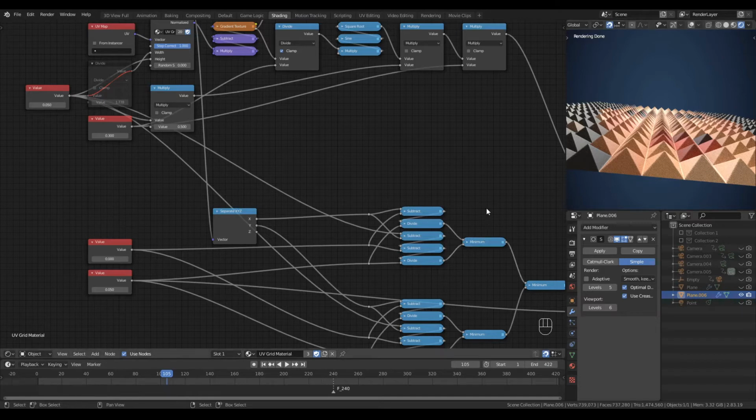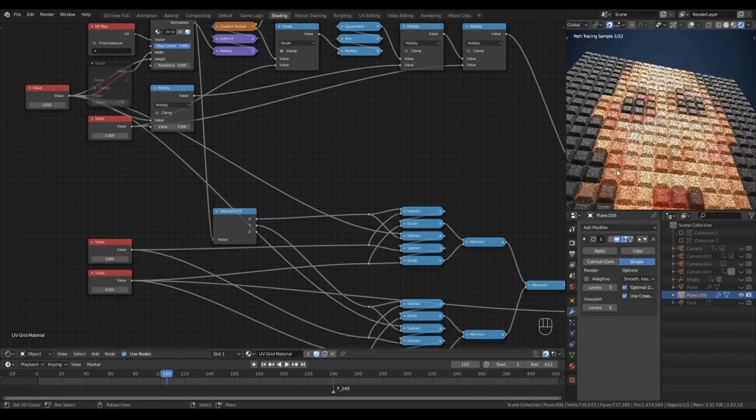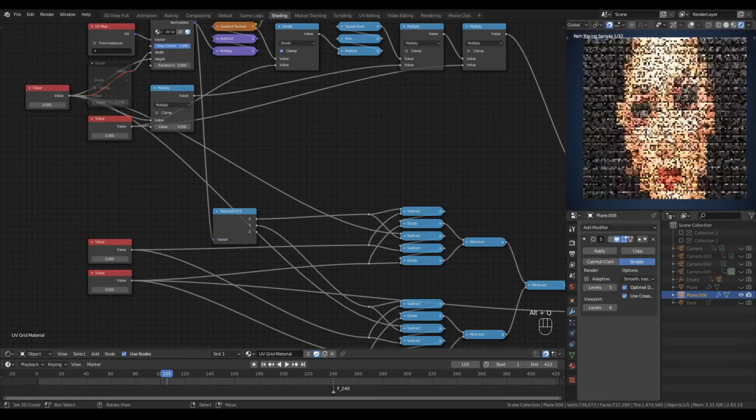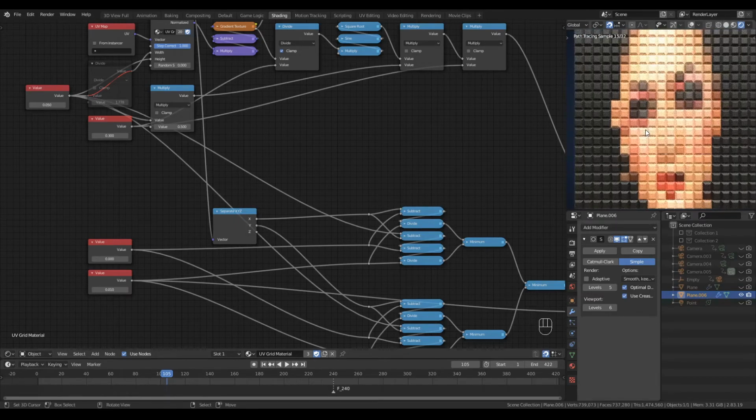And the minimum nodes here eliminate what would appear above, and it gives me a pyramid. So to get the flat tiles back, all I have to do is to reduce the edge size to less than half of the tile size. So anything less than 0.025 will do. If I key in 0.01, there you go. We still have the tapered edges, but now we have some flat surfaces correctly displaying our image.